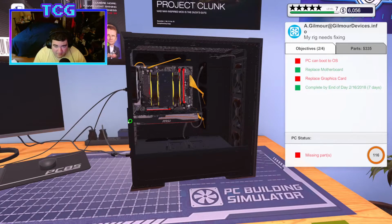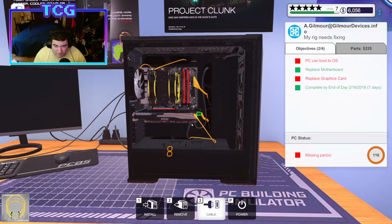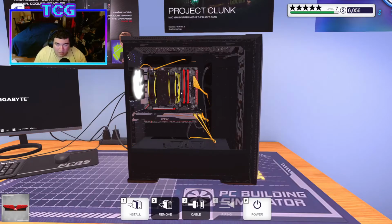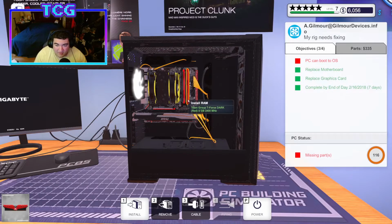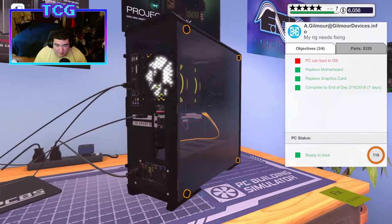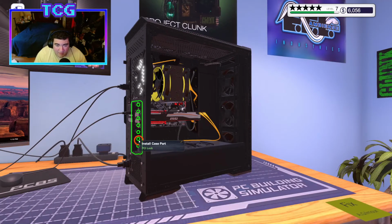Screw that in. Go ahead and plug it in with some nice orange cables. And we should... Oh, you know what? We need the stick of RAM in there, don't we? Alright, let's turn that back on and try us again. Oh, you know what? I lied. I gotta put the PCI lock back on.